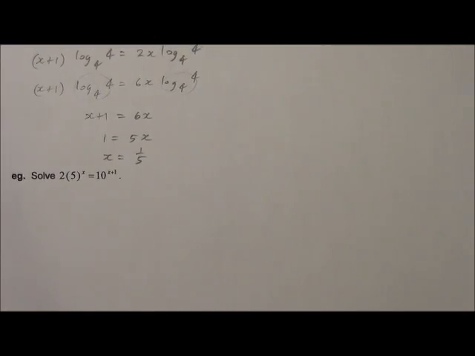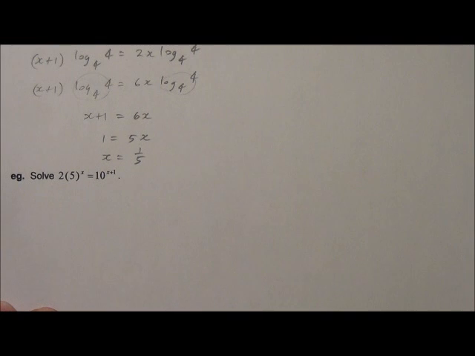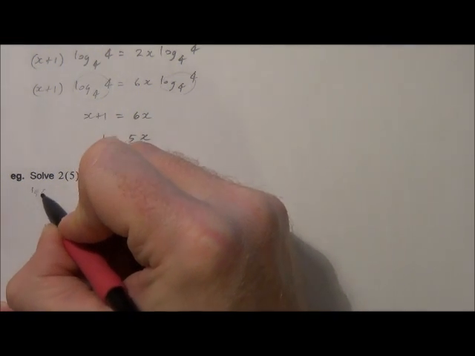Okay, now let's take a look at this example. This one could be a little more challenging. So we need to find the value of x, but we see that the bases are not the same. So especially in this case, it's important to then take the log of both sides. So we'll do that.